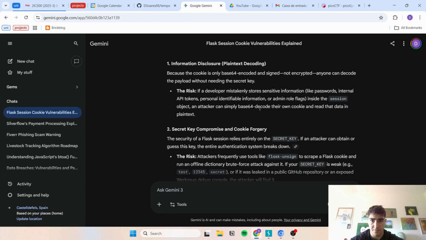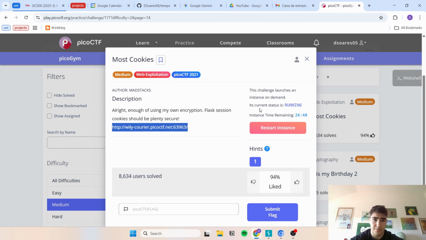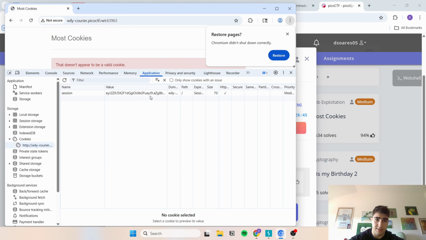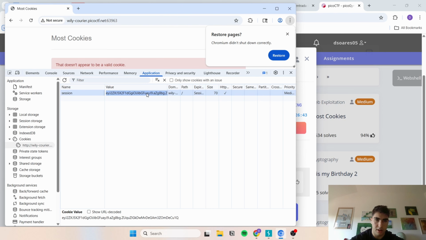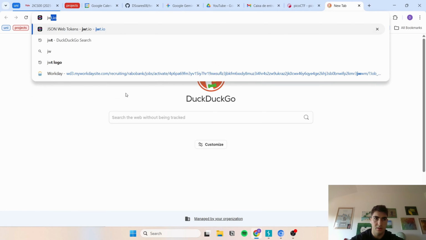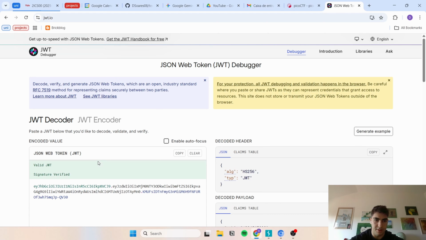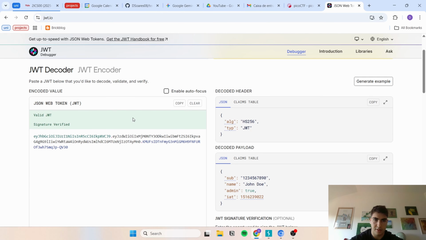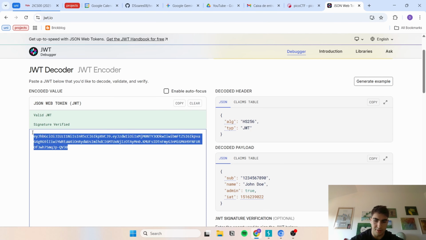So basically what it's saying is that this is base 64. Although this looks to me like a JWT. EYJ, isn't that JWT? Give me a second. Look at that. What if I copy this here?